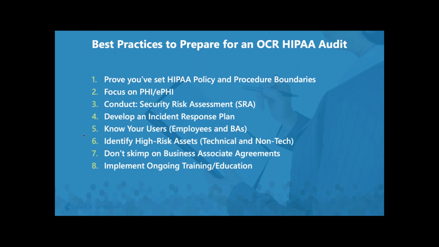Have your security risk assessment in place. Make sure your incident response plan is there. Know your users. Know what they're supposed to be doing. If somebody's moved from the front to the back and is accessing information in a different way, have some general knowledge of that. That's where a monitoring system can help you a great deal and allow you to stay on top of what's happening within your office. If you have high-risk assets within your organization, whether technical or non-technical, at least have them identified and know that those are things that you want to pay special attention to.